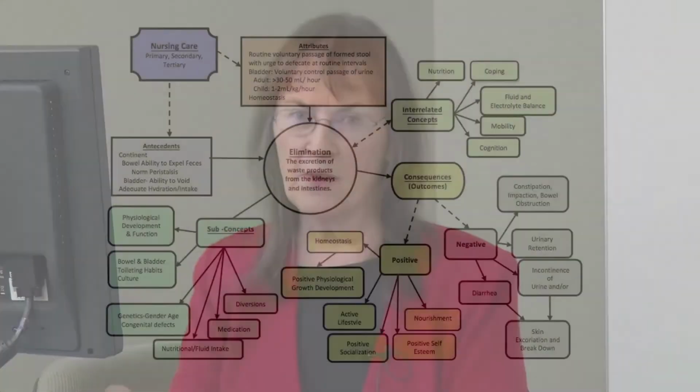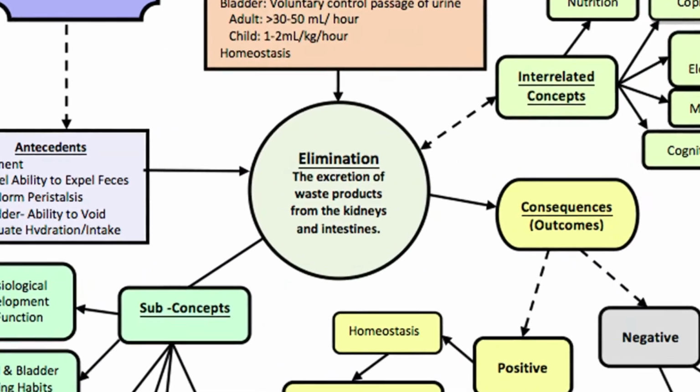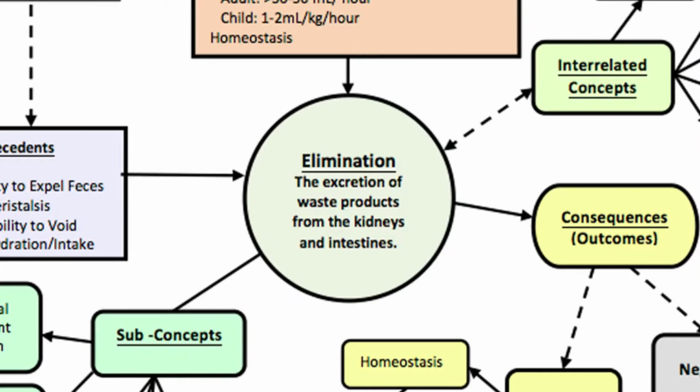And now we will actually talk about a real concept rather than just the blank concept as we covered in the other brief video. We will cover elimination, and I have chosen elimination because this is something, no matter how much nursing you've had, or if you've not had any nursing education at all, I believe that you can relate to this very readily. As you notice, in the middle is the definition of elimination, and it says the excretion of waste products from the kidneys and intestines.